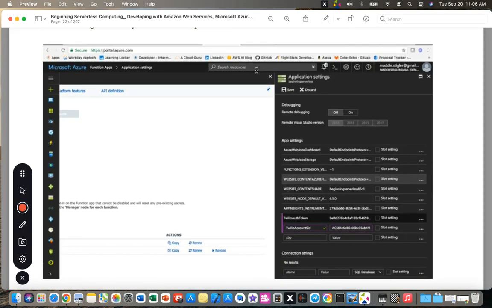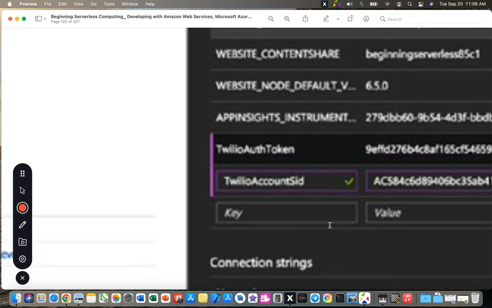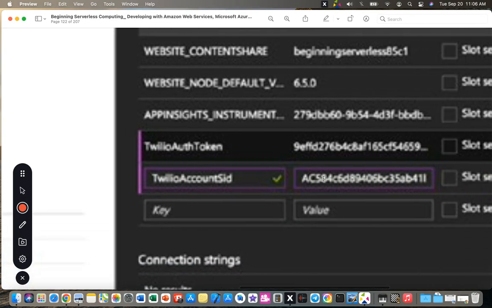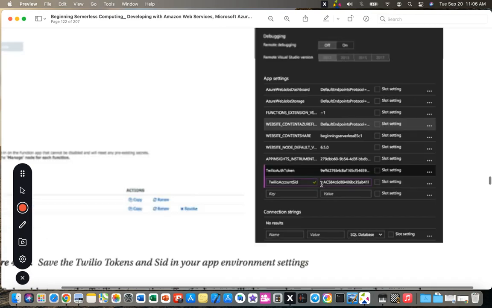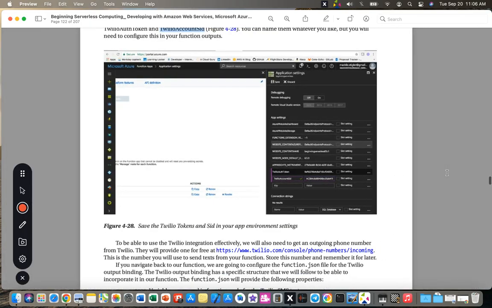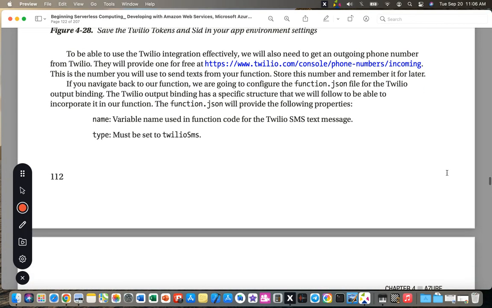So here in Azure, we save the auth token, like here: Twilio auth token, Twilio account SID. Yeah, just like that. So basically, this will identify the Twilio account to the Azure account, like we connect them together.